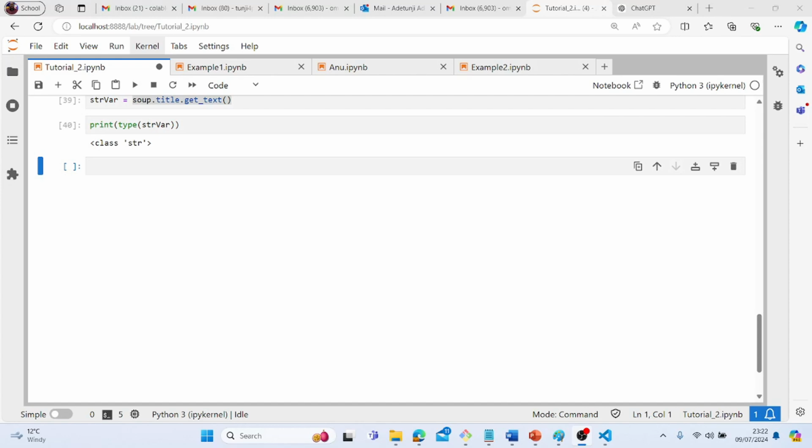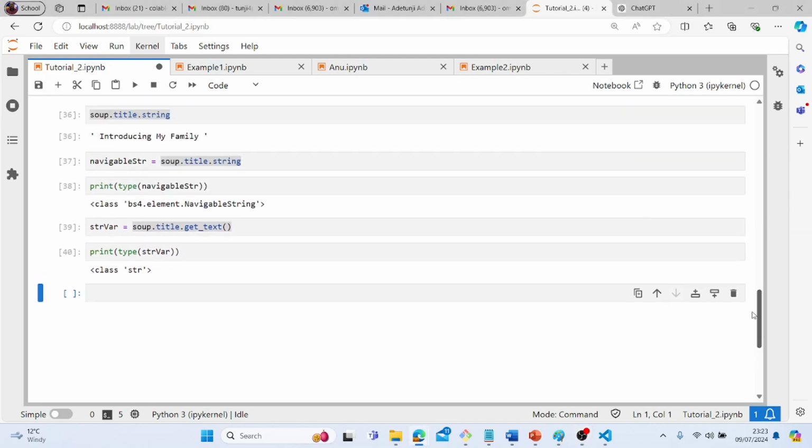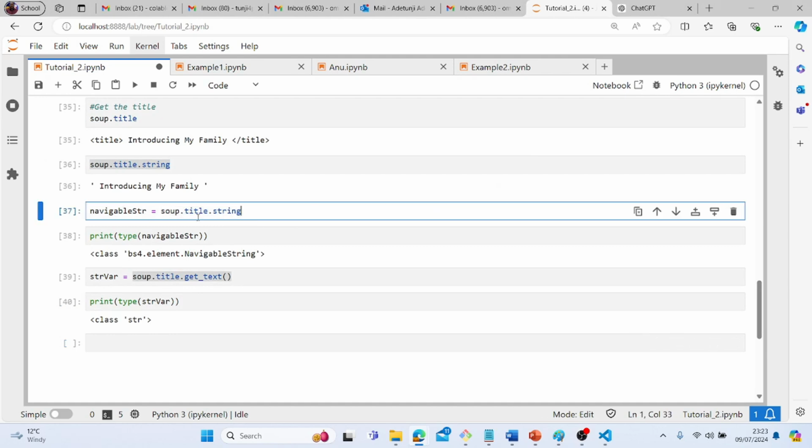In episode 1, where I introduced the document object model of a web page structure, I mentioned that the elements of a web page structure include the text that is embedded inside the tags. So this first statement, which gets the navigable string, returns the string within the title tag as an element of that structure. We mentioned that the strings embedded in the tags are actually the leaf nodes of the structure.